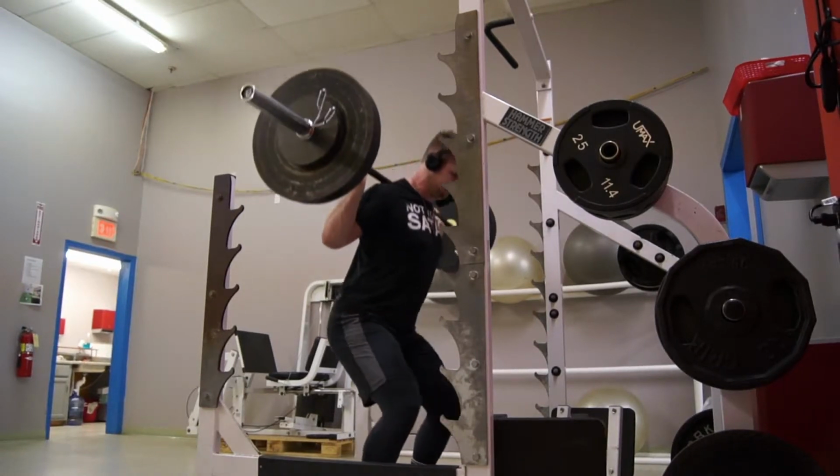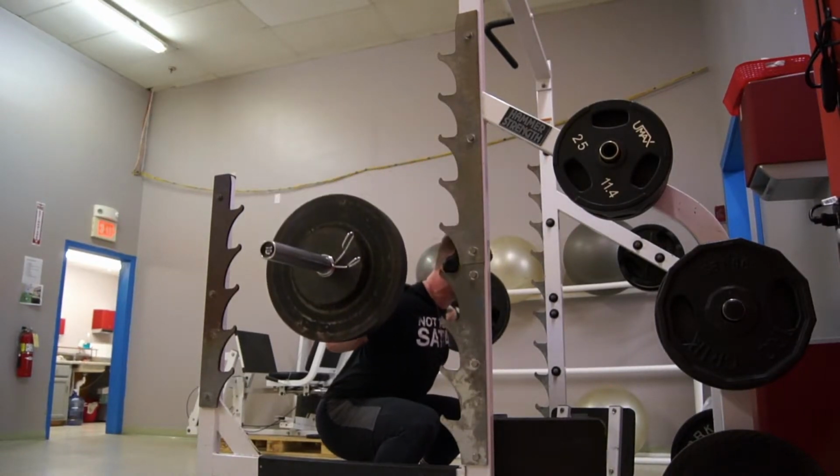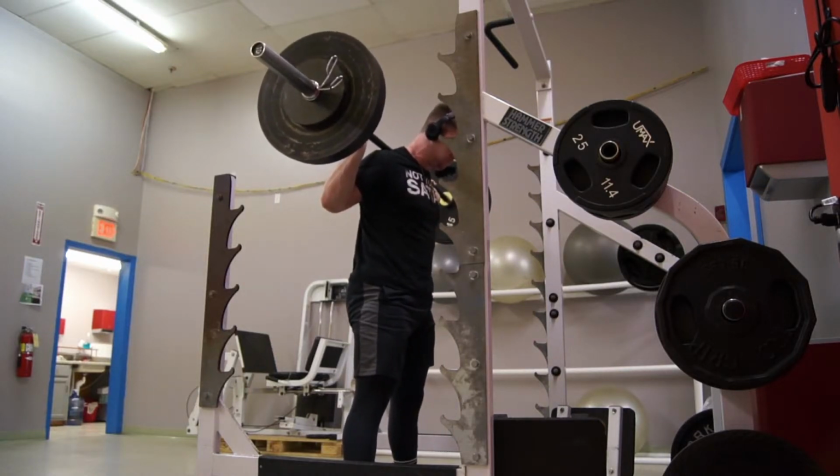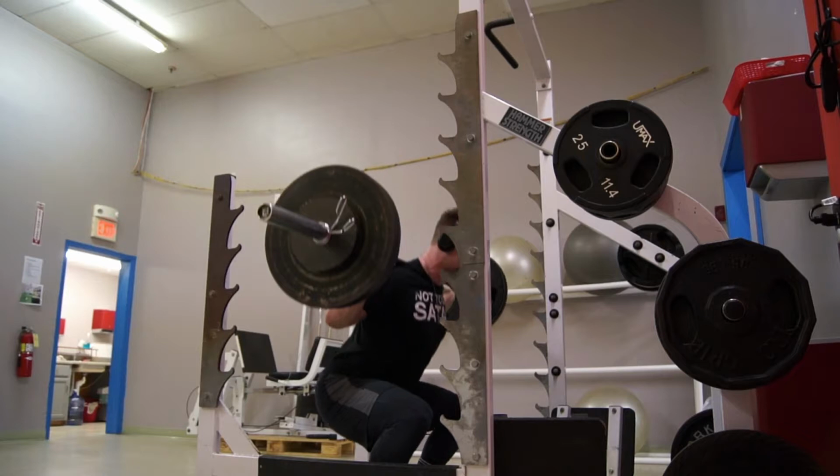But sumo, it doesn't seem like it's as much of a problem. Sumo, I can kind of find my position pretty well and be fairly far back and still pull very well.